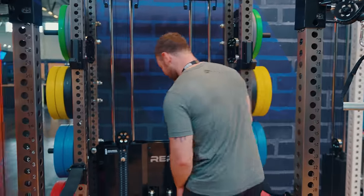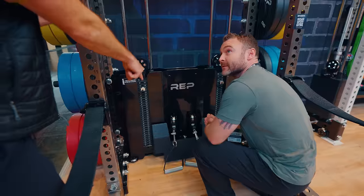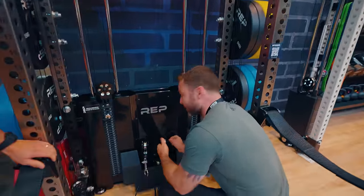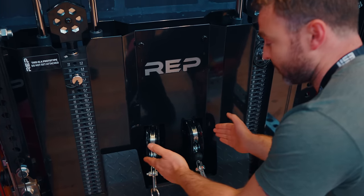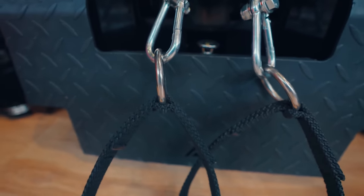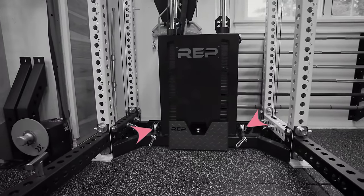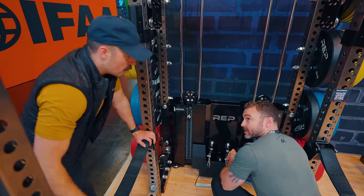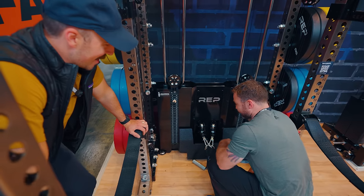The first big thing we did is put them on swivels — both top and bottom. That was one of the big pieces: if you want to have an ISO row and bring things in closer, you basically want to have the swivel so people with different widths can still get a comfortable feel. The other big thing was pulling these pulleys in themselves, because with the 1.0, if you're using a bar and getting it over your feet, it's kind of difficult to get started. Now you don't even need a banana bar — you just clip them together, or put the third carabiner and not have that extra length or complexity. You don't have to get it over your feet anymore.